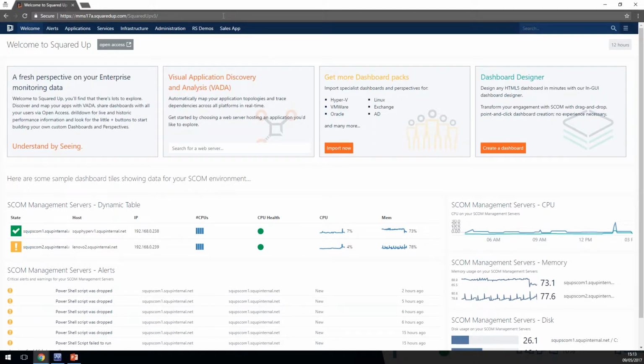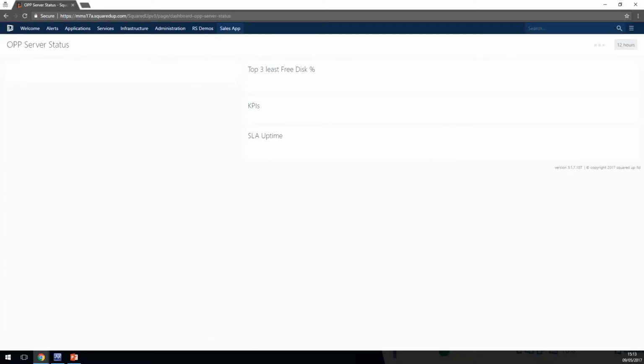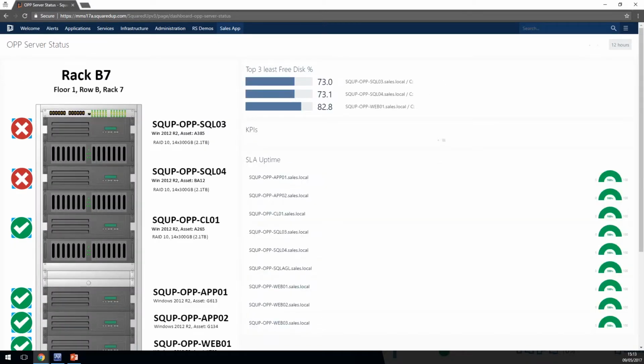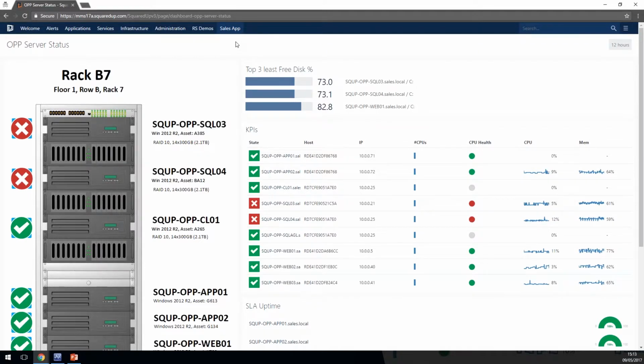And if you look, I've got this sales app item up here, and I've got my availability, my server status dashboard, and also I'll jump to the SQL one in a second and just show the role-based access control in action. So there we go. There's a dashboard they built that's specific to their app. Really wouldn't be relevant to have that everywhere else.